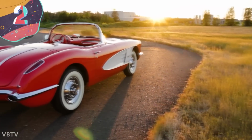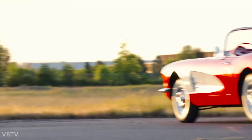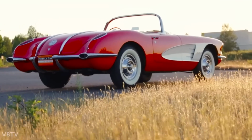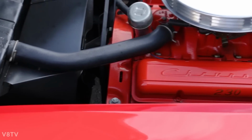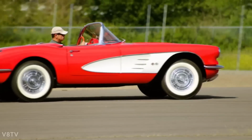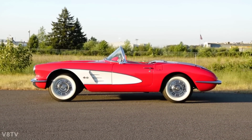Number 2. 1958 Corvette C1. Even though the Corvette wasn't the powerhouse it is today, they managed to change the car in 1958 with their C1 model. It was the fastest car on the street and absolutely dominated the racetracks and finally brought them the respect and the cash that the company deserved. The onset of the C1 was so amazing that Ford had to take a step back to rethink their new Thunderbird. The bar had been set higher than ever before.